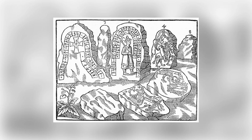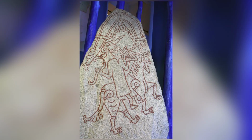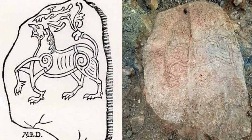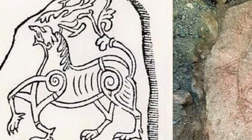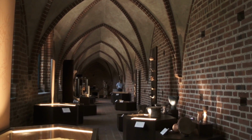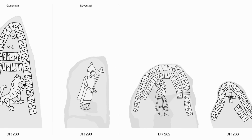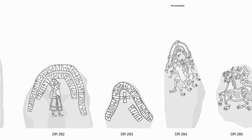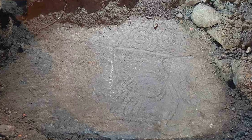It didn't take the experts long to realize that they'd found a lost stone from the Runestone monument. The beautiful monument was destroyed by an ignorant and uncaring landowner during the 18th century, and many of the stones it was made from were never seen again. Most historians feared the missing stones had been destroyed, and yet here this one is to prove them wrong. It seems that after the monument was destroyed, the runestone was used as a foundation stone for a bridge.